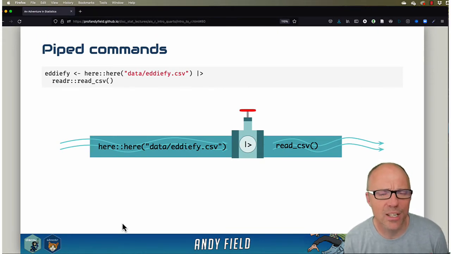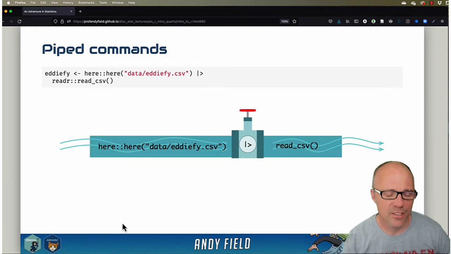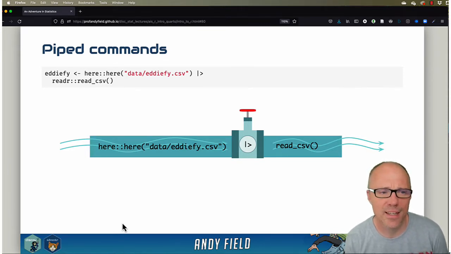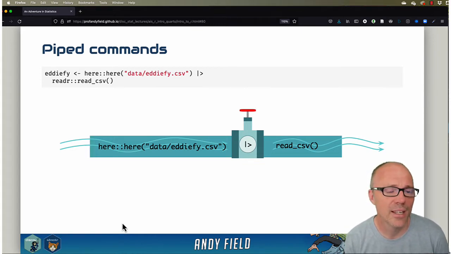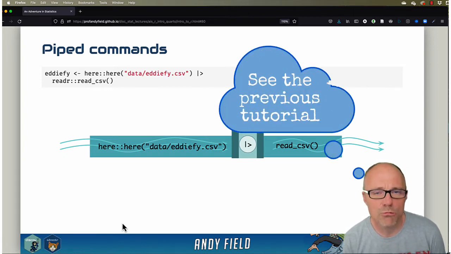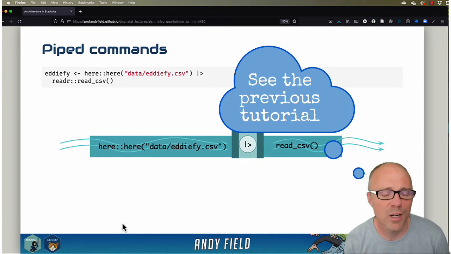So we've just had a look at how we can grab the file path to a data file. Now, what if we wanted to read these data in? There's different ways we can do this, but most of the code that I teach and the tidyverse approach to coding uses the pipe operator. So we're just going to take this opportunity to look at a fairly simple example of a pipe. So we've used the here function to grab this long file path.